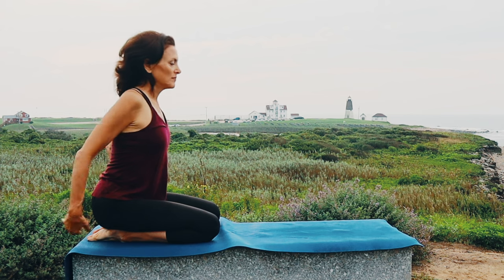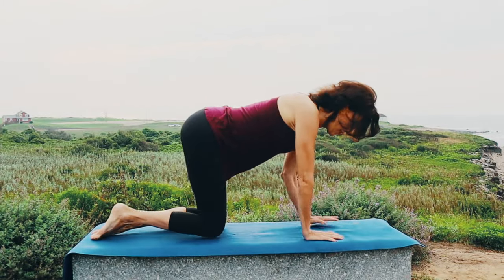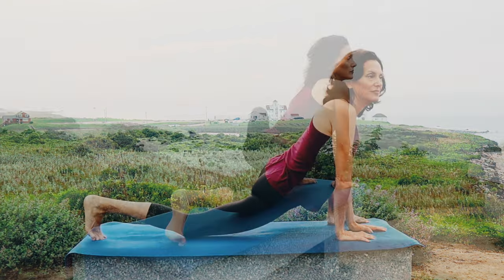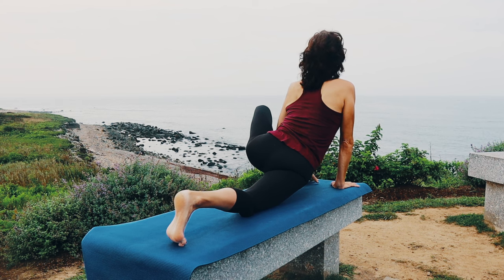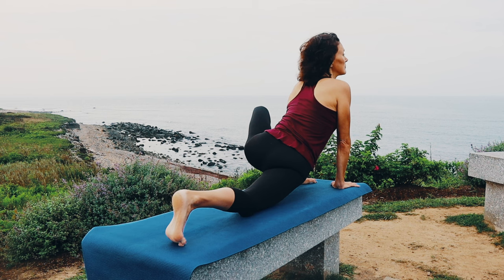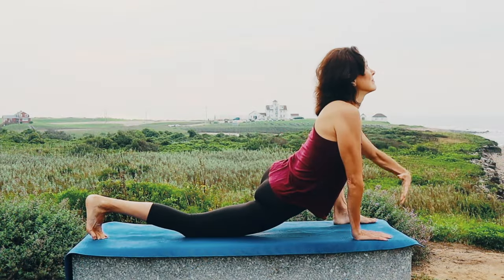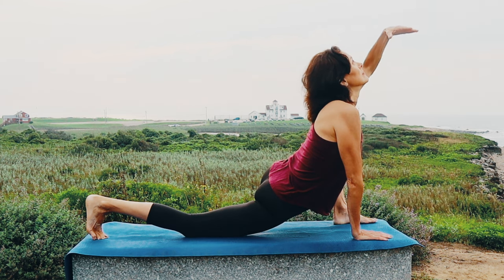Release your hands. Let's come forward onto hands and knees and step the left leg forward into a lunge. So both hands are moving towards the right. We're moving into a dragon pose. That's our yin yoga dragon. So if you decide to use props, keep your right hand stabilized on the prop. And then the left arm reaches up, inhale.